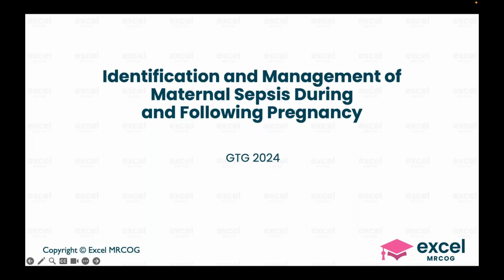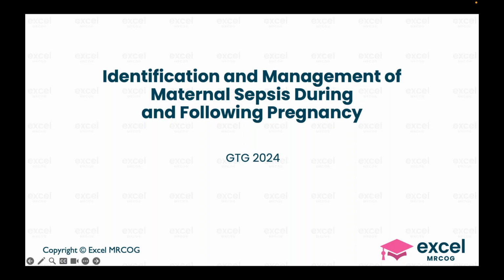Okay. So today we will be looking at the latest guideline on maternal sepsis during pregnancy and following pregnancy. This is a very important guideline because sepsis is one of the causes of maternal death in pregnancy, and hence it is an important task in MRCOG Part 3, as well as something you could expect questions on for MRCOG Part 2, right?